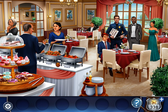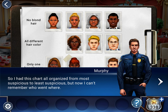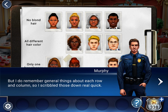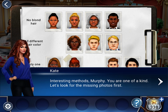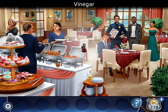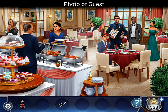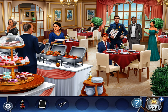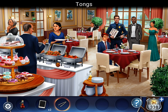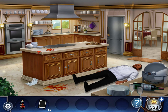Alright, first look at the chart. All right, let's go look for the photos. So grab the vinegar, the tongs. There's a photo on this chair and one behind this cupcake. Use the tongs to get this photo from the spaghetti and then go through.